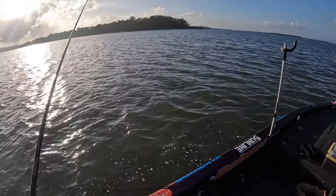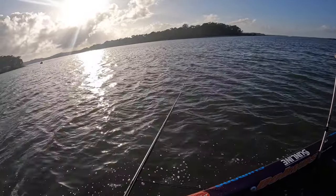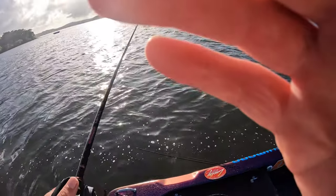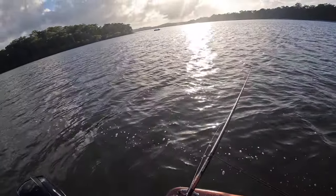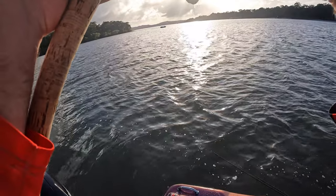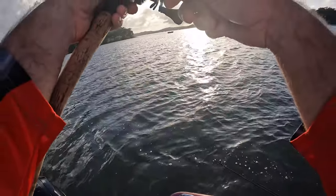All right, nothing but troubles here today with the electronics, I should say. I don't have my wind protector on this camera, unfortunately. My camera just keeps corrupting files. I'm gonna lose some footage. I may even have lost landing one fish. We'll see.